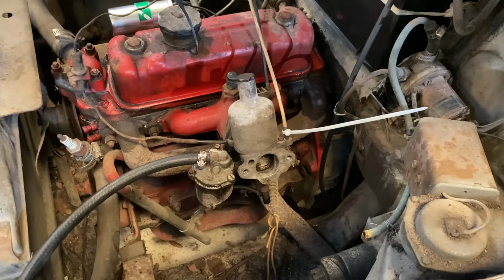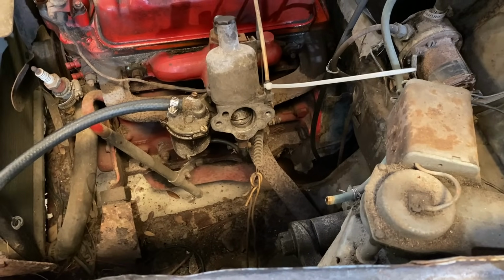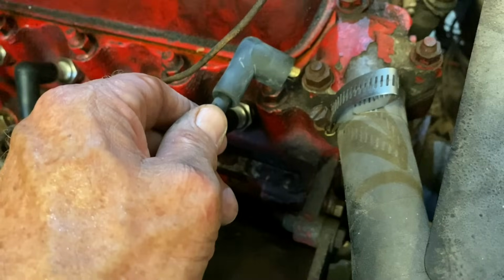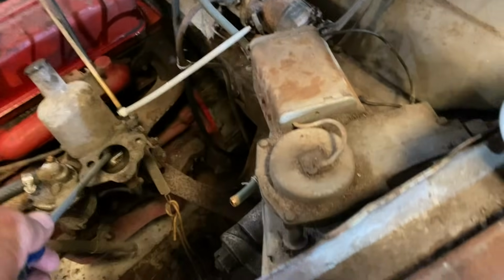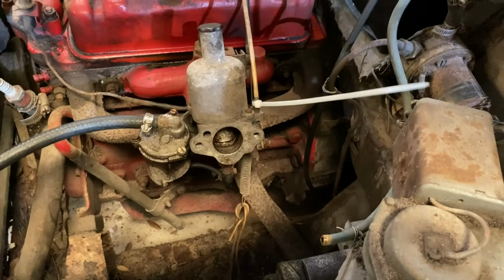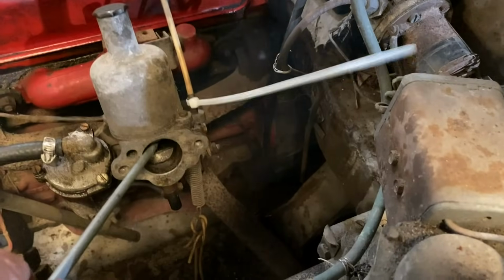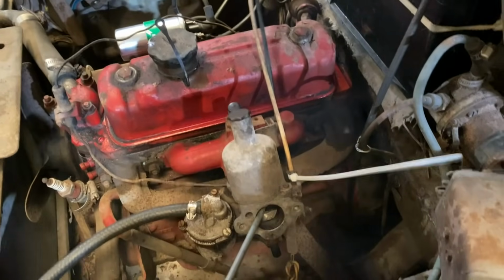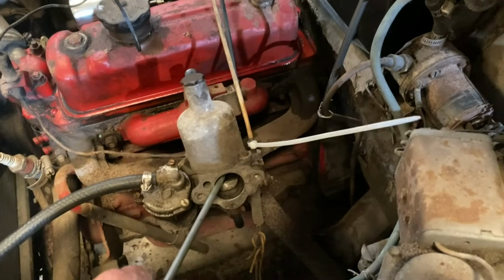Are we battery switch back on? Battery is not on. Yeah, okay, that's fine. Okay, she just flooded. Okay. We're getting oil pressure, you can see on that gauge. Yeah. All right. Just ignore that little bit of rust there, that's not a problem.